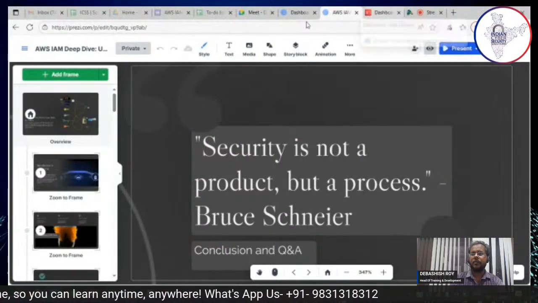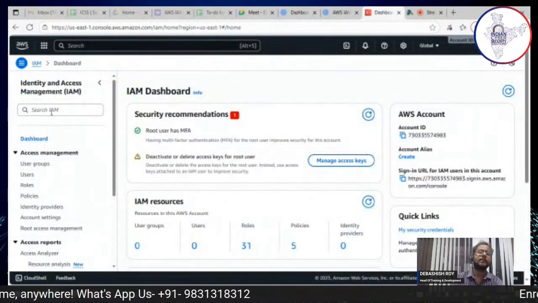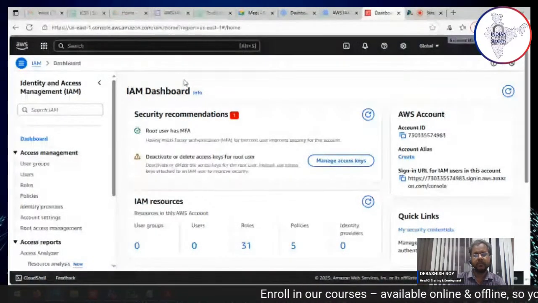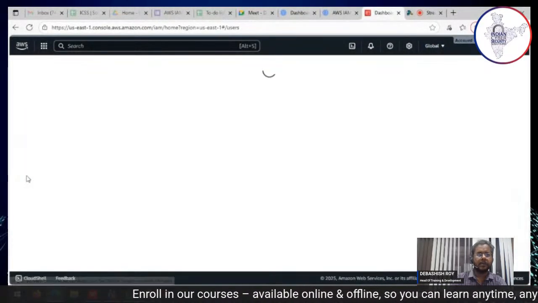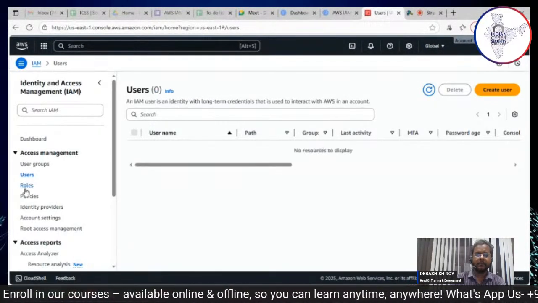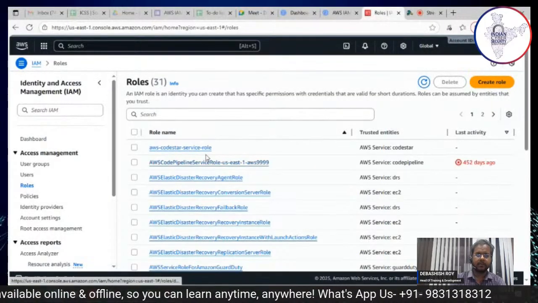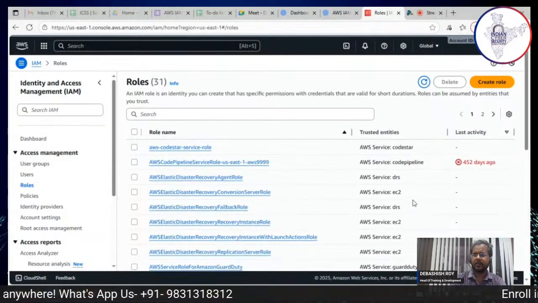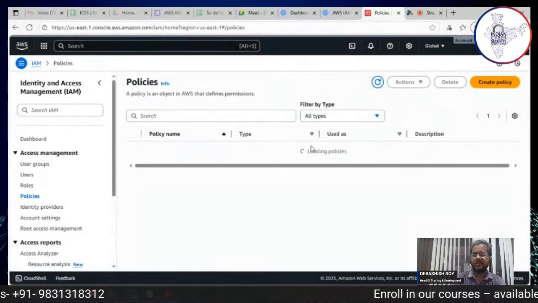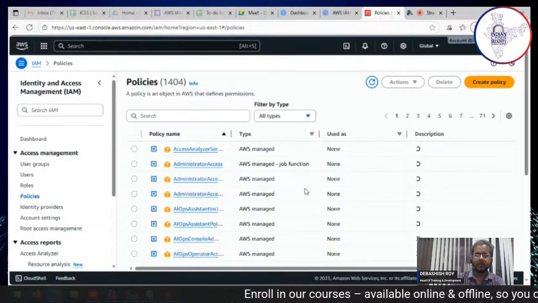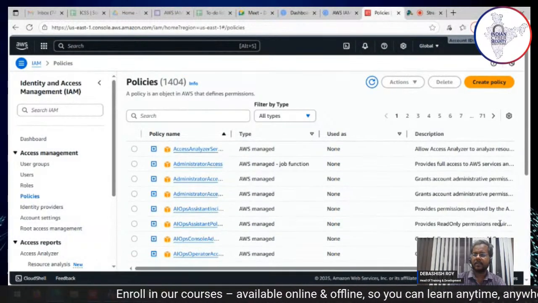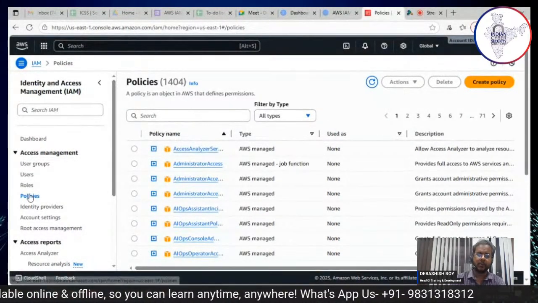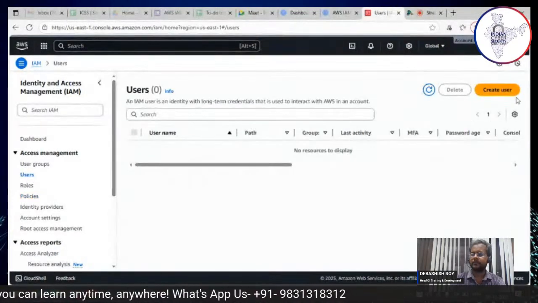And now I will take you to the dashboard of this IAM, and here you will see the IAM dashboard. Here you have all these things, like the users and the roles. These are the roles, but we will use a slightly different one, because this is more for load balancing, all these things, but we'll use a policy. And policies have different approaches, like for AWS managed services, for APIs also, for the S3 bucket, for the EC2 instance, for the Lambda function, all these things. So first go to the users, because we do not have any user.